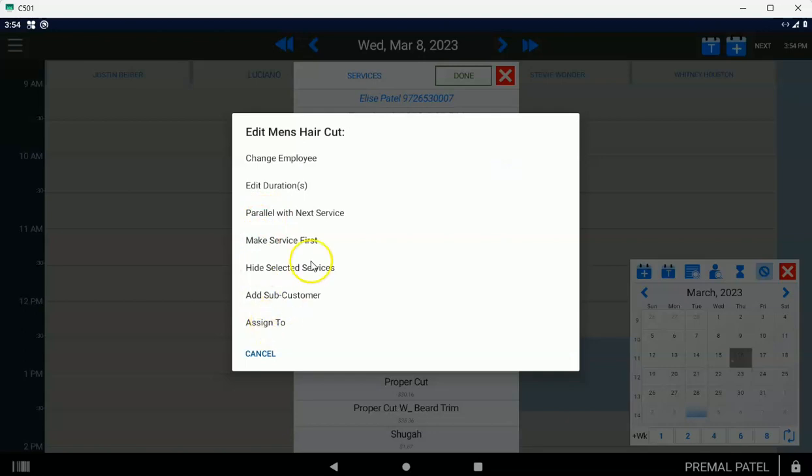We also have the ability to assign to an employee instead of change employee. What assign to does is you can give an appointment to another employee to perform, but it'll still leave it in the column that it's in currently. It'll move it to the employee that you assign it to, but it'll still leave the column that it was booked under as busy for online scheduling. Okay. That's useful, like if you have an item instead of an employee name that you're scheduling, then that item would remain busy, but you could assign it to an employee. Okay.